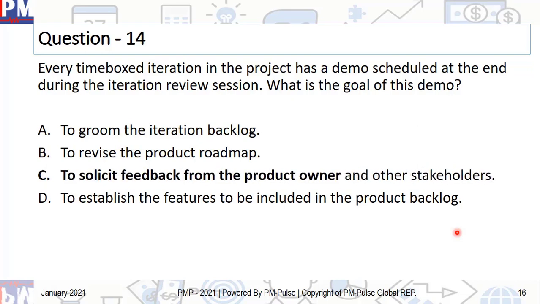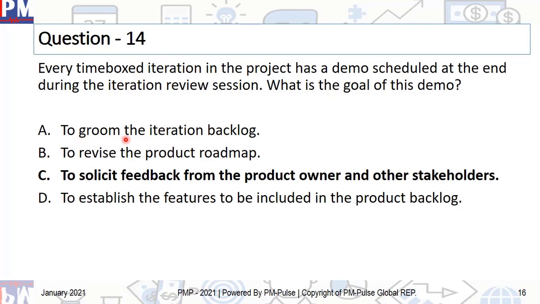And the correct answer is C, to solicit feedback from the product owner and other stakeholders. You see, what is the real purpose of this? A demo. A demo is nothing but a sprint review. So, the moment a sprint is done, and whatever is the deliverable of it, the product owner, sometimes the customers or the representative from the customer, would actually look at it. And it's a very good way to obtain feedback. Hey, are we in the right direction or not? And therefore, it's a very good feedback mechanism from the stakeholders. So the best answer from among the options provided is C.